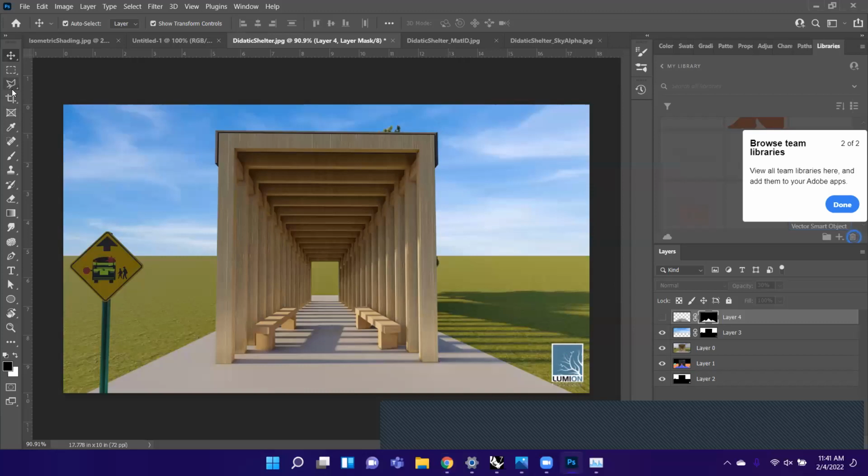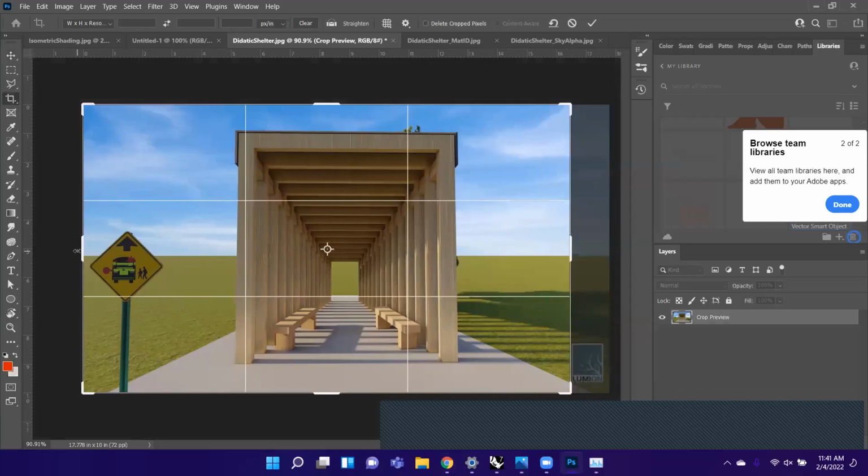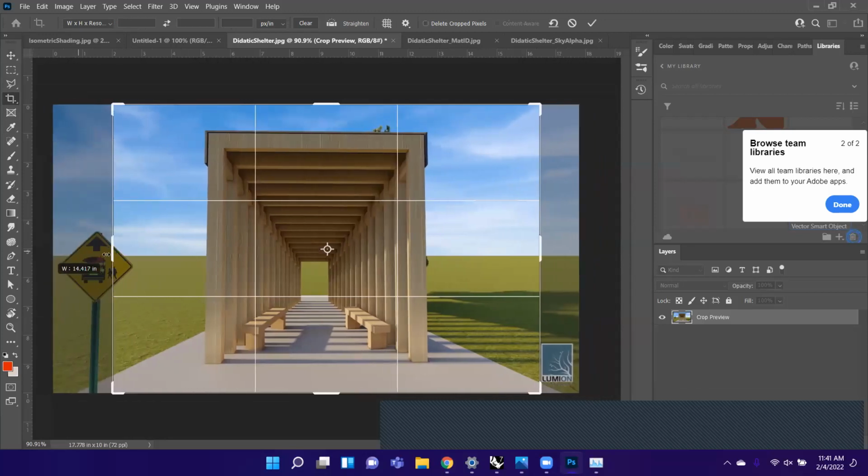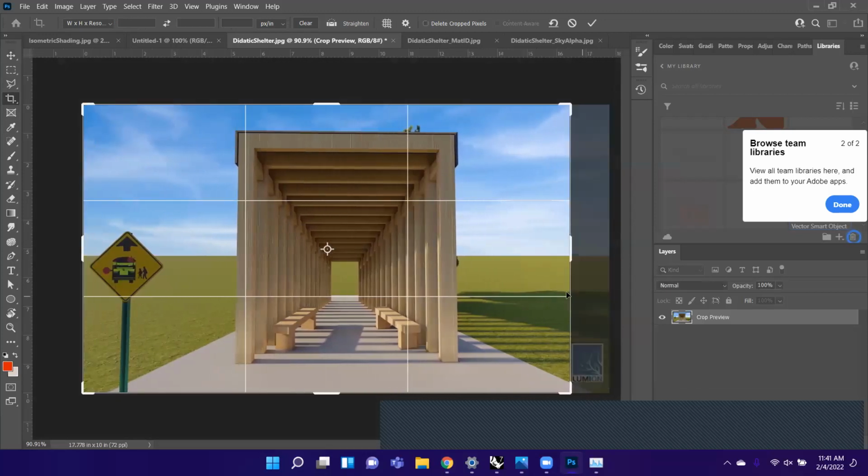One option, the easiest way, is just to crop. But if you're going to crop, if you're doing something like this, crop both sides so that it seems even. Otherwise, if you plan ahead and think, okay, where do I want to crop this, you can just crop it out to begin with.